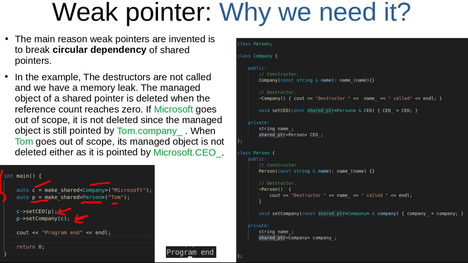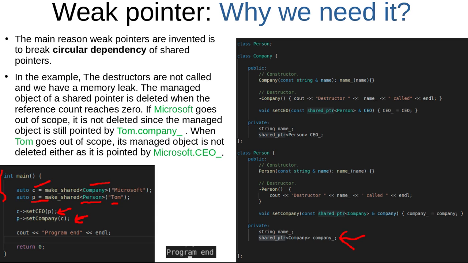So what happens at the end of the program? It will say the company pointers point to Microsoft. So C no longer exists, but the object Microsoft is pointed to by a shared pointer in Tom.